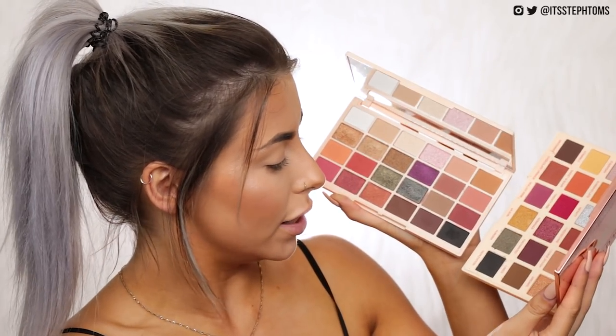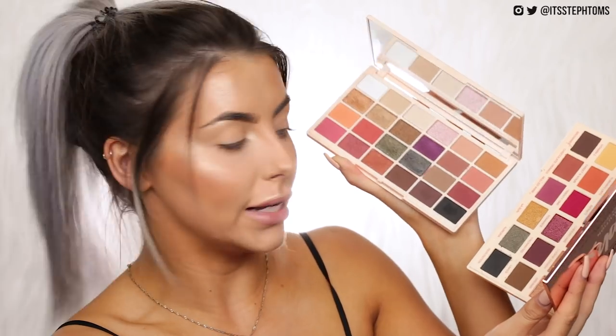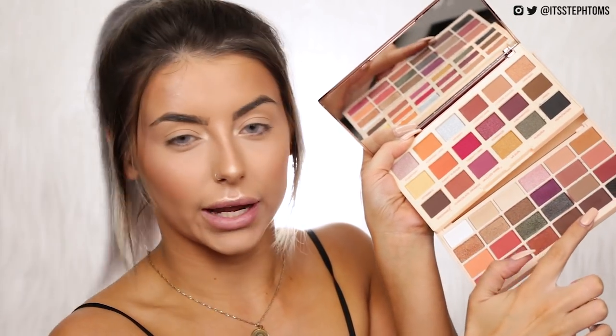The big reveal — I've only seen a few pictures of this online and I've tried to stay away from spoilers. That yellow has got me feeling some feelings. And that pink! So as you can see, you've got a ton of super bright shades, but there are still some neutrals dotted around, which I appreciate because you know I love a neutral. We have six shimmers and then it looks like all the other ones are mattes.